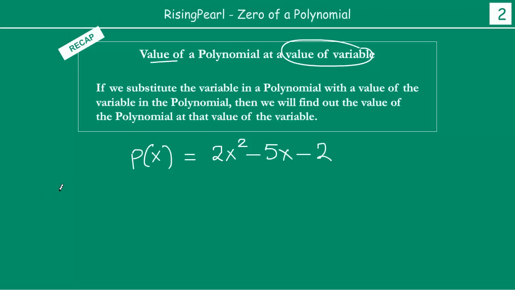Something like which is written as, maan lijiye, 2x square minus 5x minus let's say 2. Ye aap ki ek polynomial ho gayi. Let's call this polynomial P(x). Ye aap ki polynomial hai in variable x. So aise karke hum ise likhte hain. Now, hum ne dekha thi last webisode me, ki at different values of the variable x.